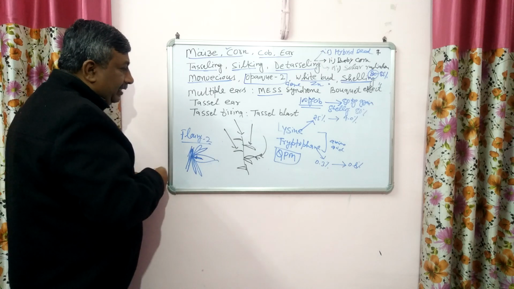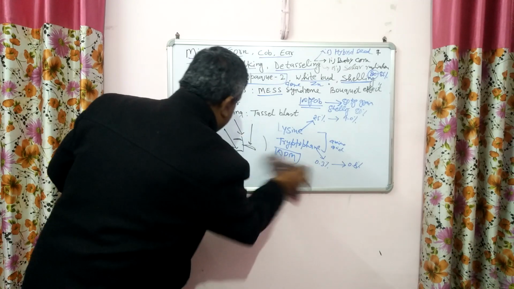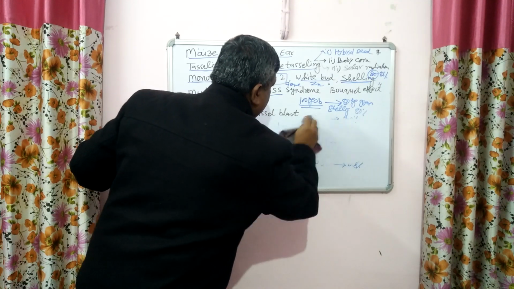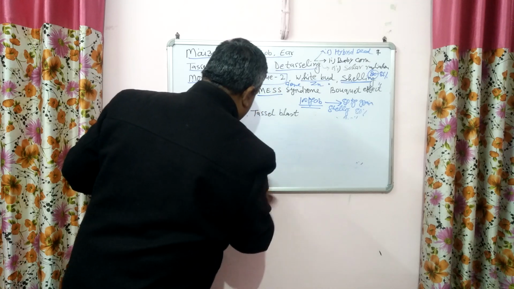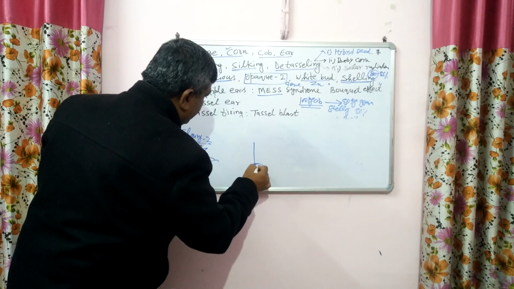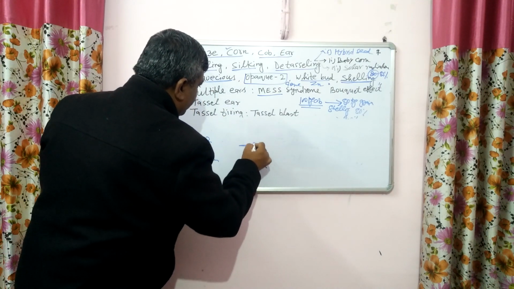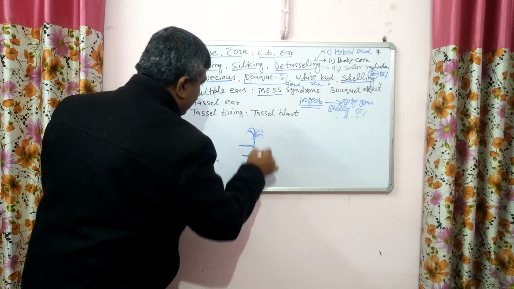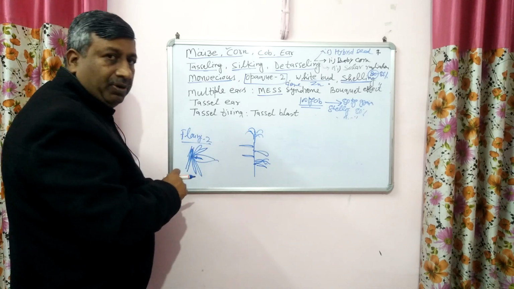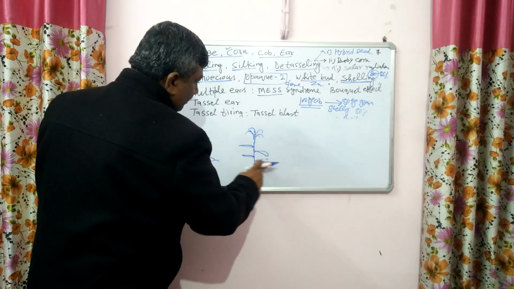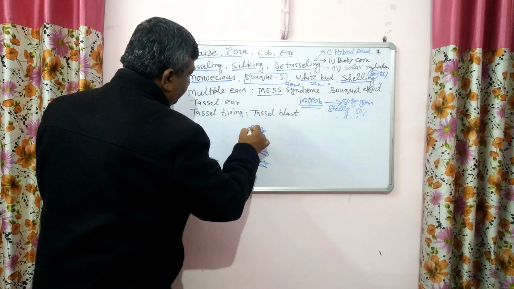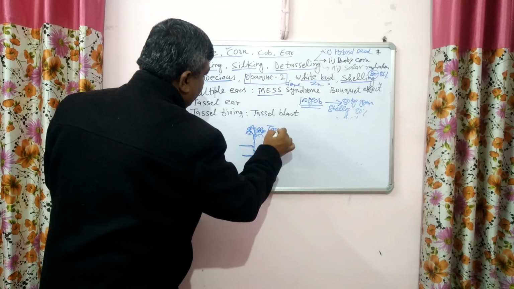Then tassel ear. In case of tassel ear, this is also a hormonal problem, and these hormones may be triggered by some environmental factors. In general, this is the maize plant and the tassel is on the apex. This is the tassel and cobs are on the nodes. This is the general morphology of the maize plant, but here there is no cob and the tassel contains some grain formation. This is known as tassel ear.